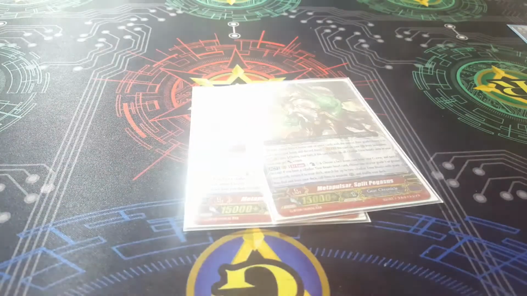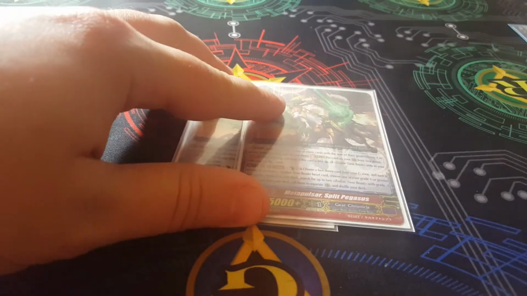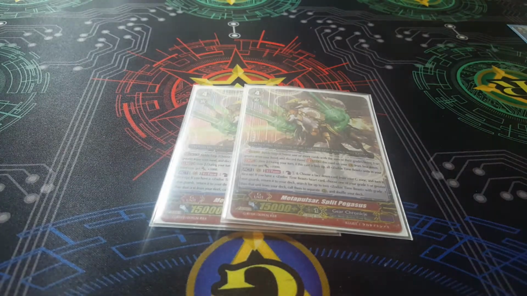Against decks like Link Joker and Kagero, you can end your turn with the only thing you left out being Mainish, who has resist and really messes with the opponent. That's my preferred way to use Split Pegasus usually. I don't always have the cards to use it, but super solid. That's how I like using it.